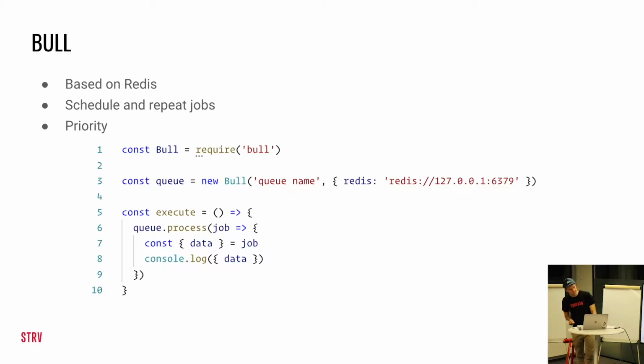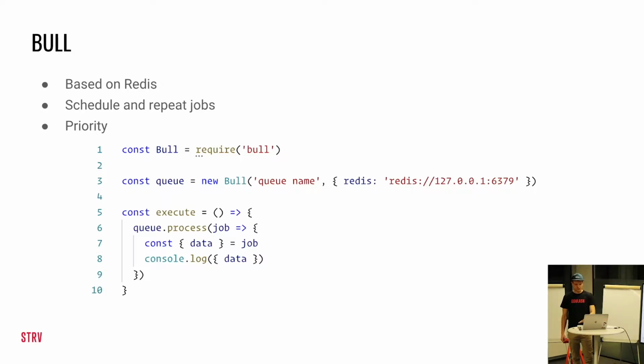Here you see the minimum example of how to implement a messaging queue in Bull. It's just a part of the execution when it retrieves your job, and here it's just a console log. You just need to specify the name of your queue, because you can have multiple queues in your project, and the connection to Redis. Standard is port 6379. That's pretty easy. And Bull also has many other options. They support priority and stuff like that, but usually you can just spawn another queue and use another worker.